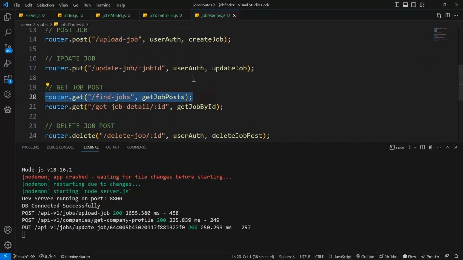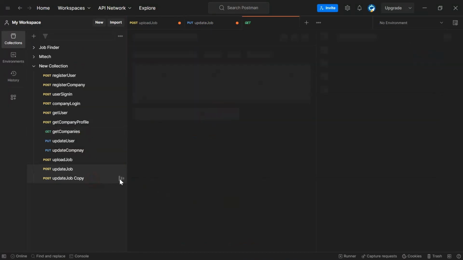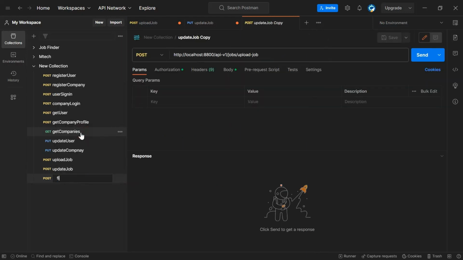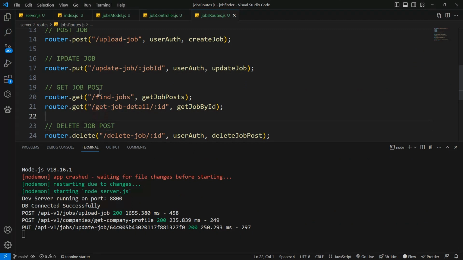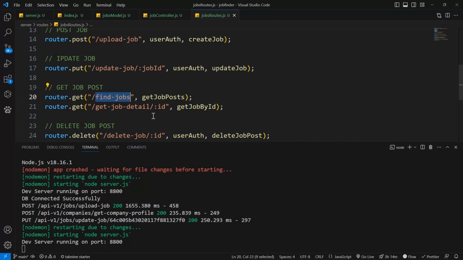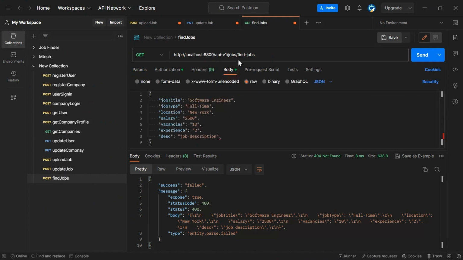Okay, now let's talk about find jobs. Put the endpoint. It should be a get route. The post, we send it. We have a challenge. Find job. Let me copy this one. Bring it here and send it. Still the same thing.